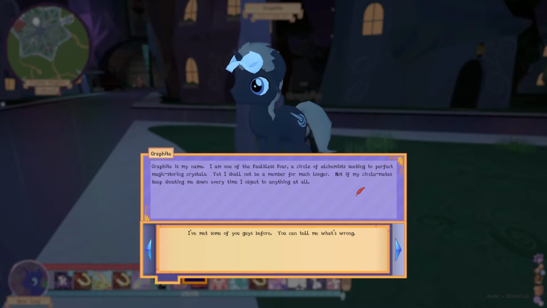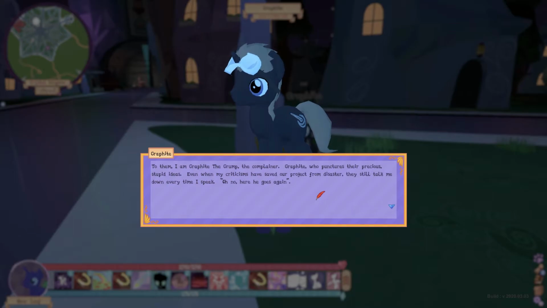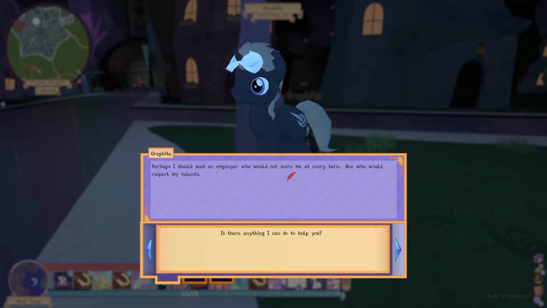Oh, I've met some of you guys before. Can you tell me what's wrong? In that case, they have probably told you how to quote a dear friend of mine, Buzzkilly I am, if not, to tell them I'm Graphite the Grump, the complainer, Graphite who punctures their precious stupid ideas. Even when my criticisms have saved our project from disaster, they still talk me down every time I speak. Oh no, here he goes again. Perhaps I should seek an employer who would not scorn me at every turn, one who would respect my talents.